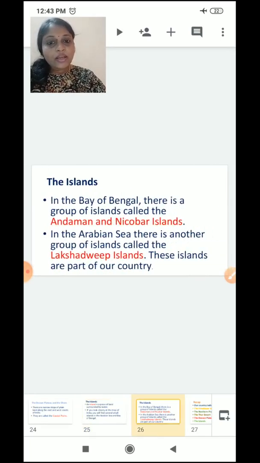In the Bay of Bengal, there is a group of islands called the Andaman and Nicobar Islands. And in the Arabian Sea, there is another group of islands called the Lakshadweep Islands. These islands are part of our country.